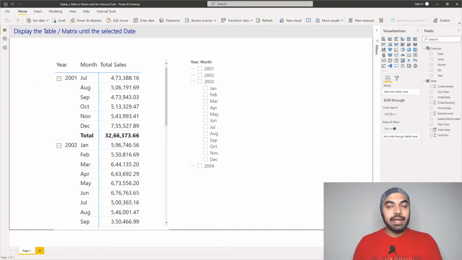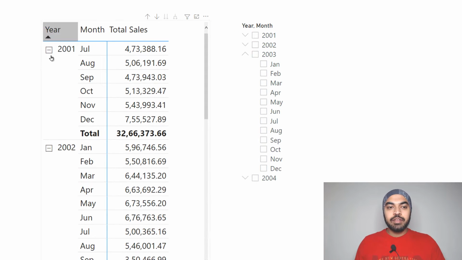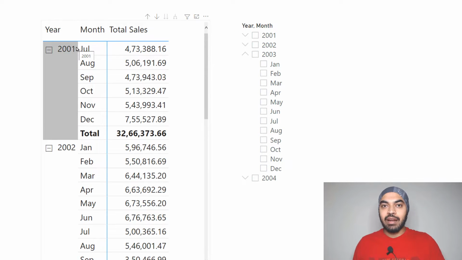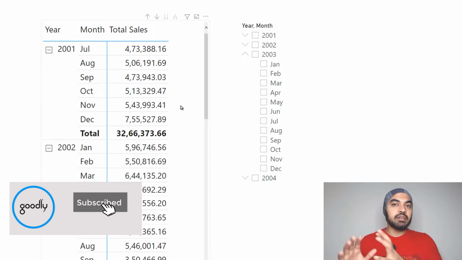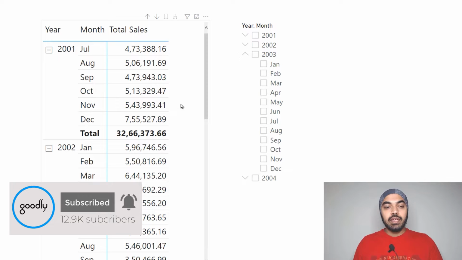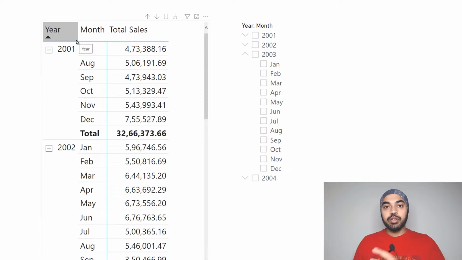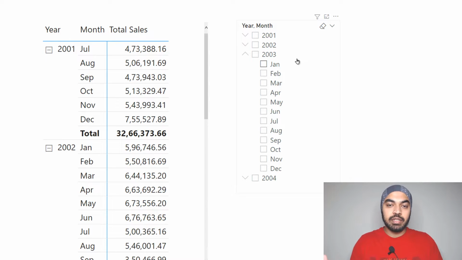All right, I'm in Power BI, and that's where I have made a quick pivot table. Let me just take you through that. I have year and the month, which have been taken from my calendar table, and against that, I have written a total sales measure. Very, very simple, nothing but the sum of a particular column. Those two columns have also been used on a slicer, and I can slice any particular month.